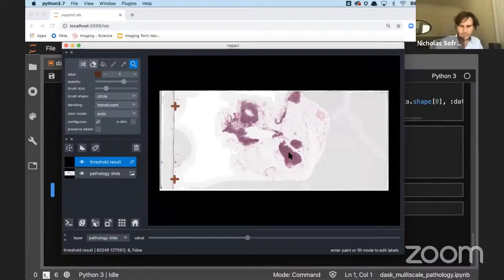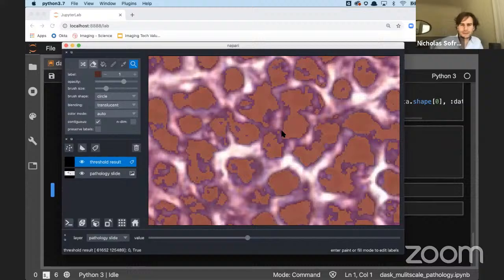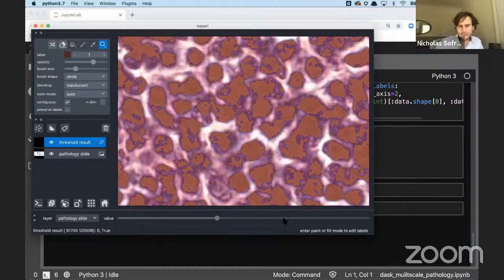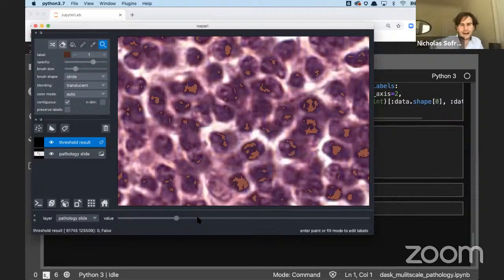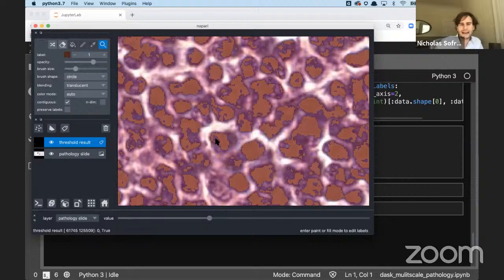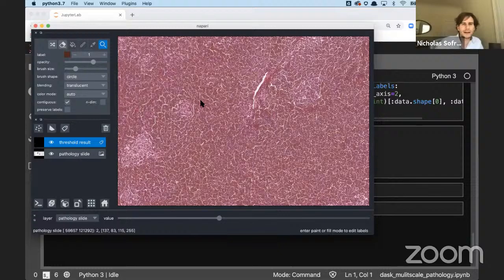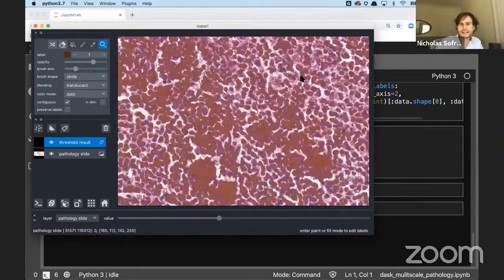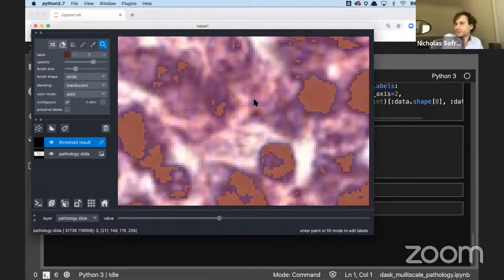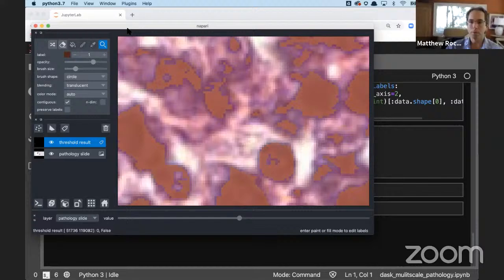Then I zoom in a little bit. And now, maybe I don't like this value of the threshold. Maybe I'm going to click here, maybe click there. I can fine tune it to find a number that I like. And I can now see, all right, this is how it went on this part of the data set, but maybe let me look at how it went on this part of the data set out here. And again, instead of having to evaluate it on the whole thing or just find one parameter, I can interactively pick and choose values that I like. So in this case, you're running a really simple thresholding labeling function.